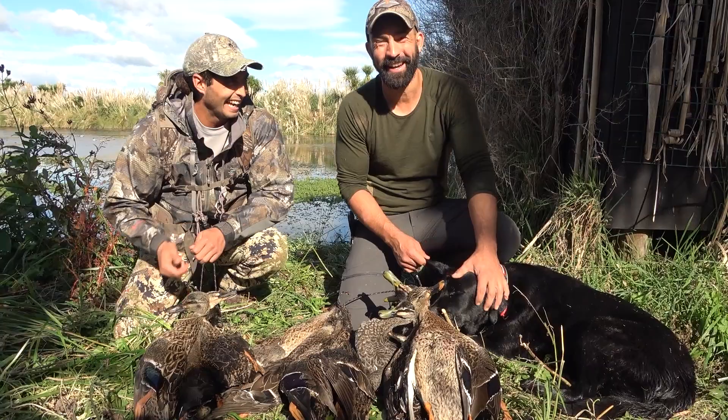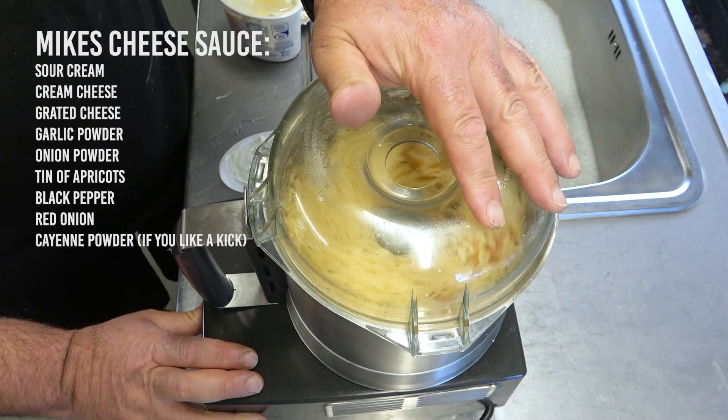On this episode of The Wild Table, we take the spoils of our very successful duck season here in New Zealand and we tee up with local pitmasters Mike and Shane from the Big Smoke BBQ. We turn the meat into some professional burger patties to be finished as a succulent gourmet burger. There are sauces, there are spices, and we have a good yarn to the lads. Don't miss this episode.